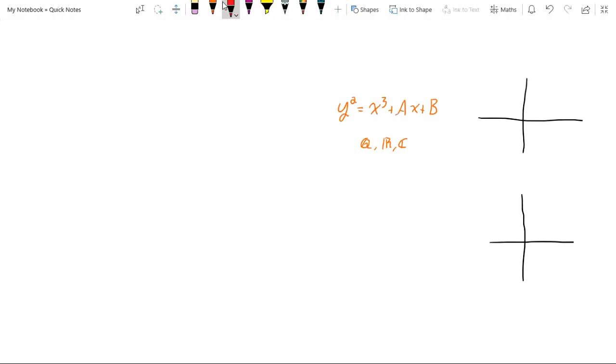Now, if we plot these out in the real plane, which is perhaps the nicest way to get some sort of visualization of this cubic equation, we typically get two different shapes. One that looks like this, or we will sometimes get a shape that looks like this, where there's a blob that's been disconnected. So these are the two ways that we can view an elliptic curve in the real plane, depending on what the coefficients a and b are.